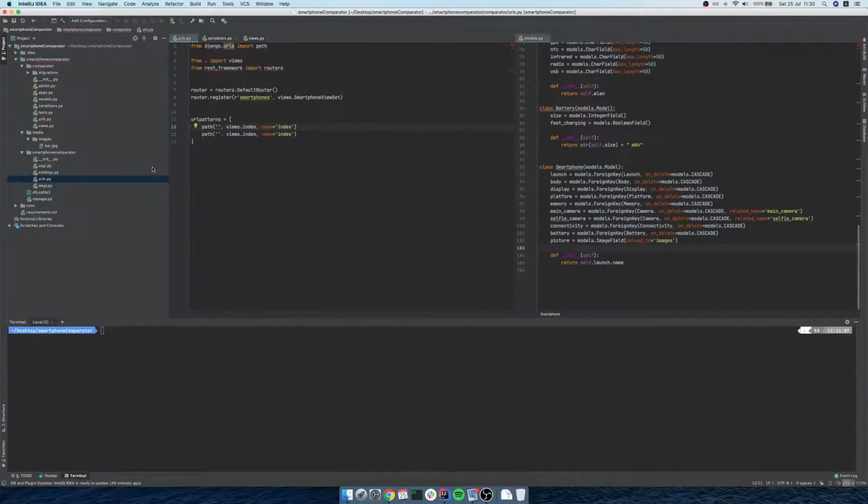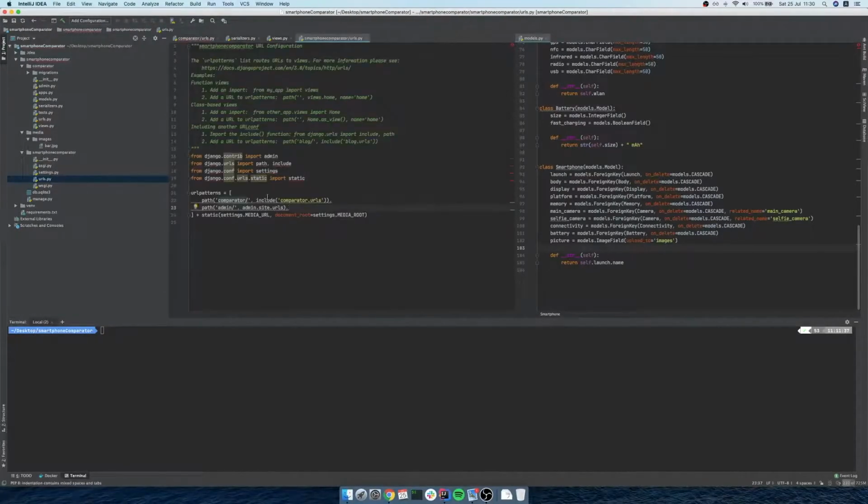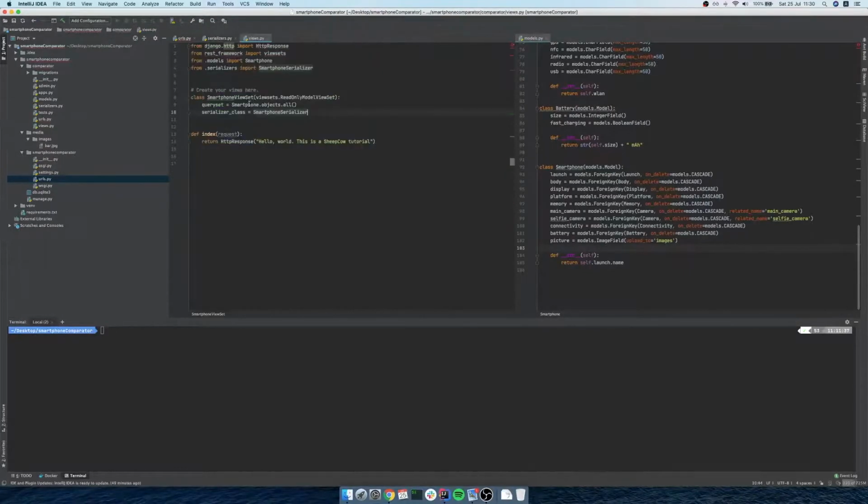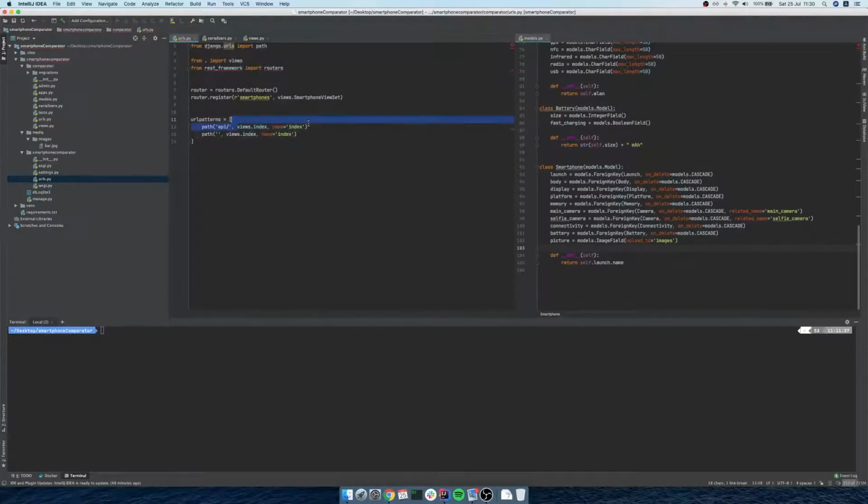So include, which we need to import, include, and then routers dot URLs. Which is this one, slash smartphone. So slash comparator, slash API, slash smartphones will give what we want. Okay, makes sense, right? Will it work? You'll never know if we don't run it.